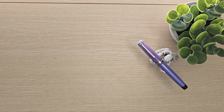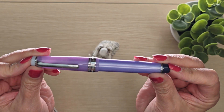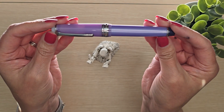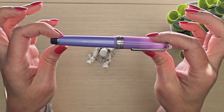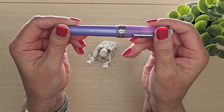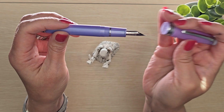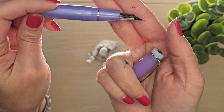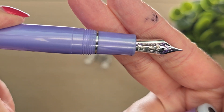For today's pen spotlight, I'm going to share a Sailor Pro Gear — this was my first Sailor. I picked this one up about two years ago at Oblation in their nearly new collection, so again it was a surprise find. This is the 'Violet Fizz' color. It has a dark purple finial on the bottom and a white finial at the top, silver accents, and the purples on the cap and body are a little different. The grip section is the same color as the barrel. Pro Gears have 21-karat nibs and this is in a medium — that's where Sailor stamps the size, on the nib.